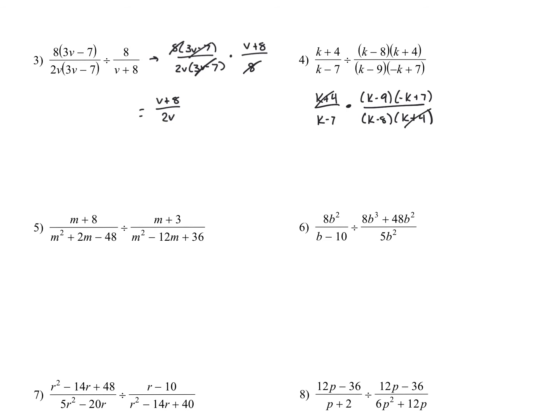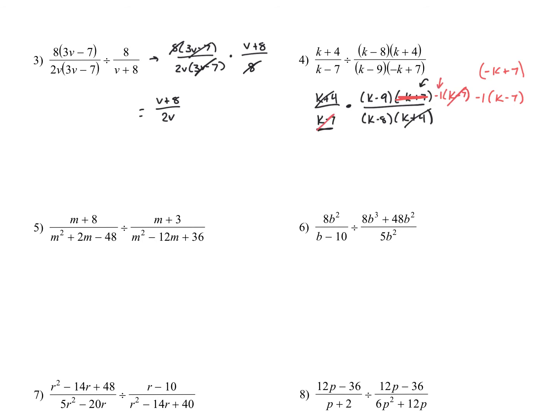And then I see this k minus 7 and this negative k plus 7. So I'm actually going to pull that off to the side. I'll do it in red so you can see it. I have a negative k plus 7. Whenever you want to change the sign, you factor out a negative 1. So I'm going to factor out a negative 1 and see if it ends up matching. And it does. I now have a k minus 7 on the inside, and that will work. So I can actually write my numerator as negative 1 times k minus 7, which means my k minus 7s will simplify, and I'm left with this negative 1.